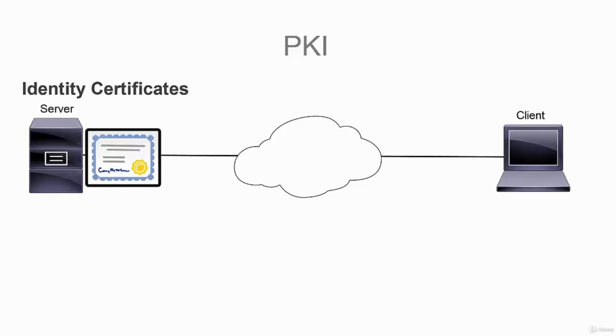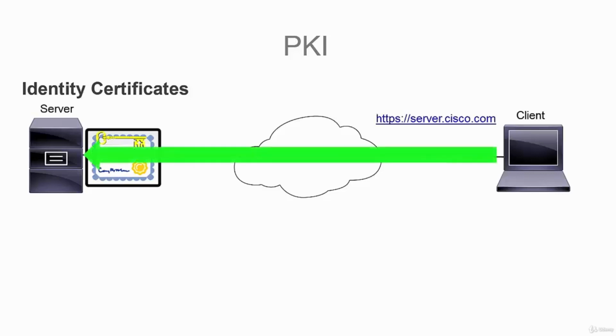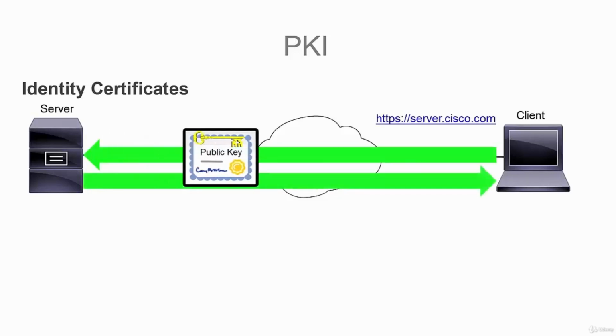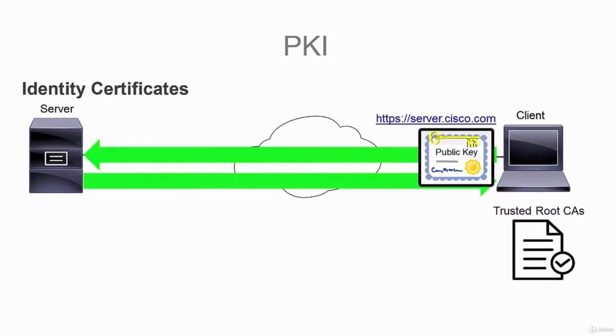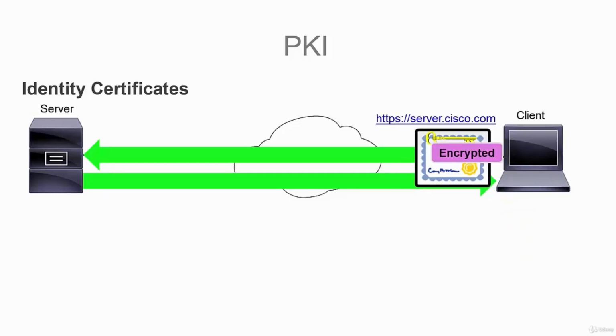So how do network devices use certificates? Let's first talk about how they can be used for encryption. A great example is a secure web server. Web servers that are accessed via HTTPS use their identity certificate to encrypt data for data exchanges with web clients. The server first responds to the client request with its public key and certificate. If the client trusts the CA that signed the web server's identity certificate, then the client continues to communicate and sends encrypted data back to the server using the public key to encrypt the data.